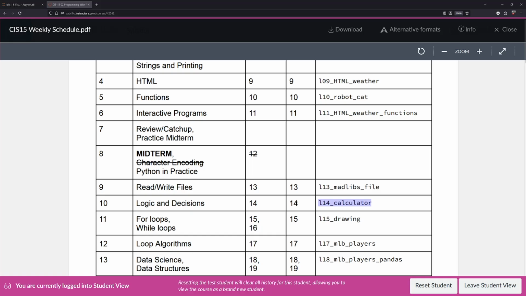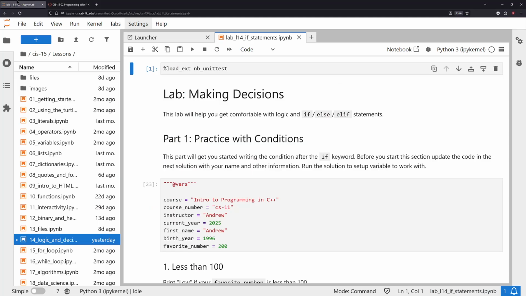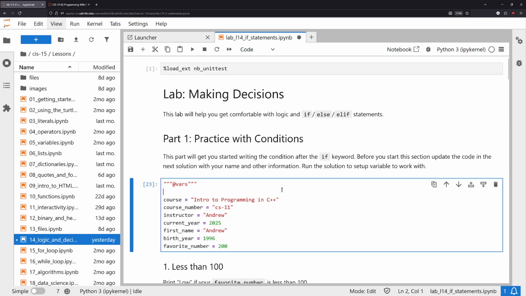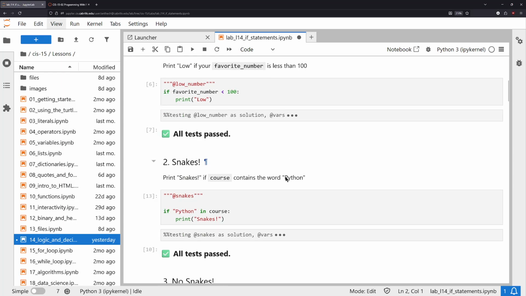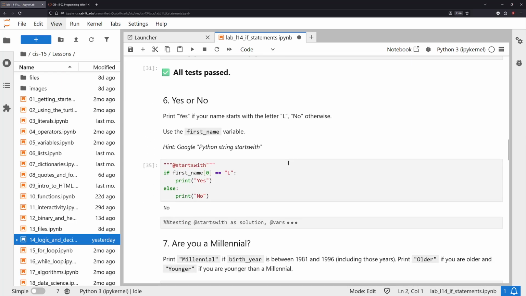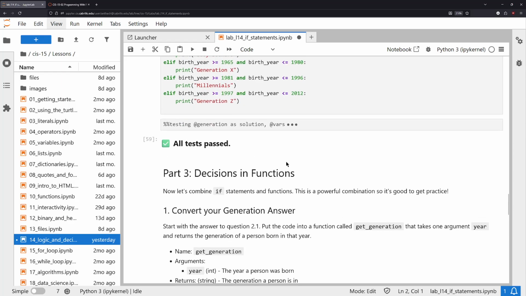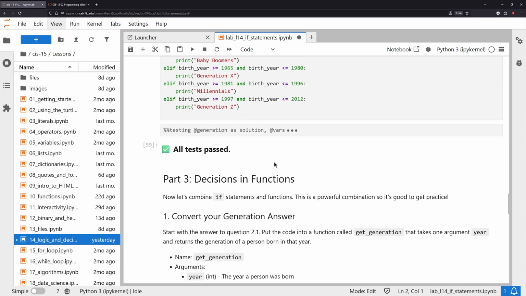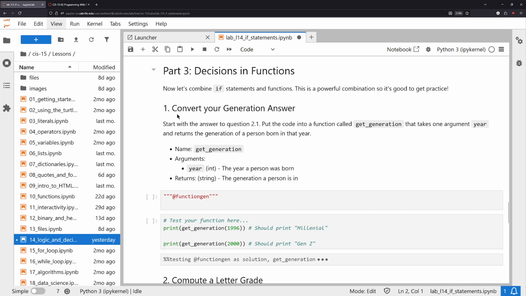Let's go ahead and finish the rest of lab 14 though. Hopefully folks gave it a shot by themselves. If not, I would recommend pausing the video and trying it out. Let me reload this notebook. Okay, press play there, and then we bring in these variables. Cool, so we ended off on part number 3, where we were going to write functions that contain branches.